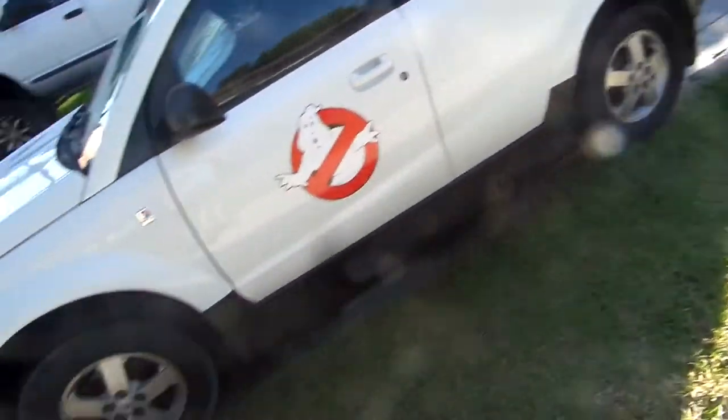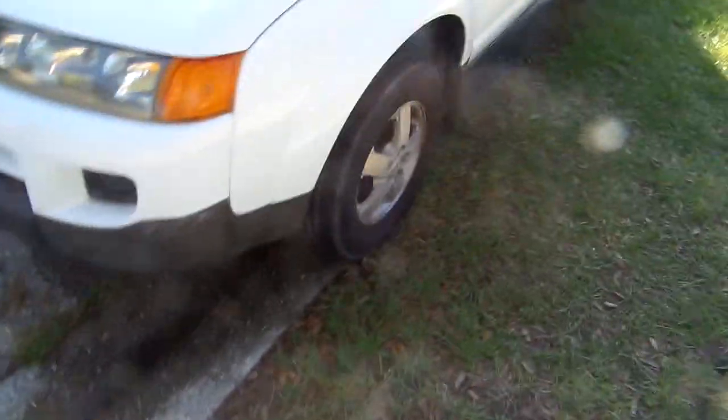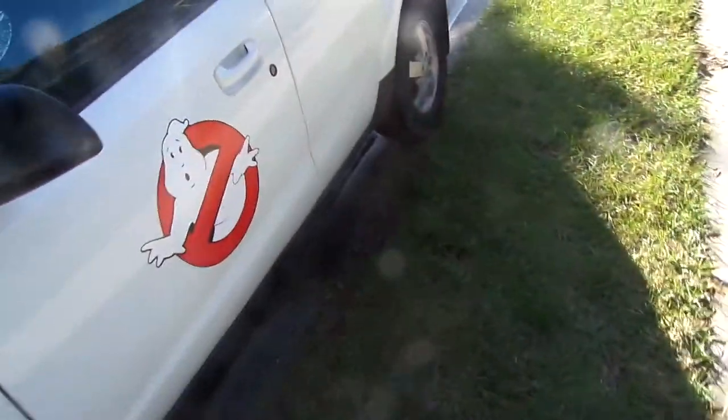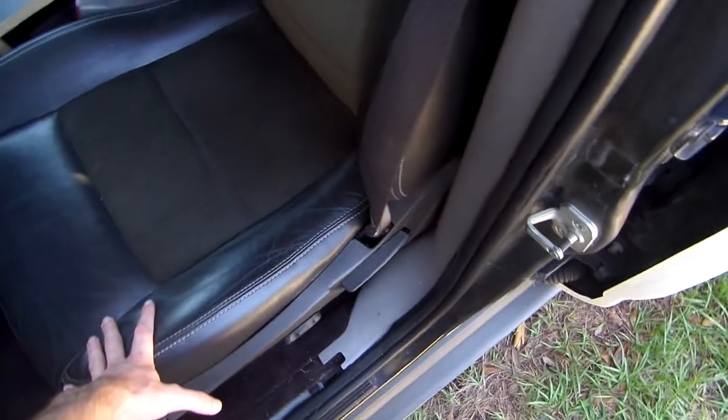Hello, so as some of you may or may not know, past few years I've been trying to do a little bit of small decorating things for Halloween with my car. So this year, considering the virus and how fewer people are decorating and there might be fewer people actually walking door to door doing Halloween stuff, which I think is just horrible how everything worked out, because Halloween is probably my favorite holiday.